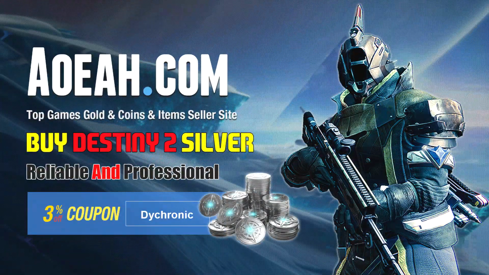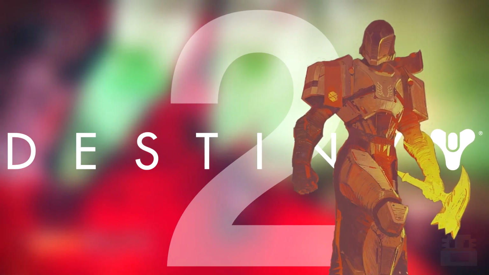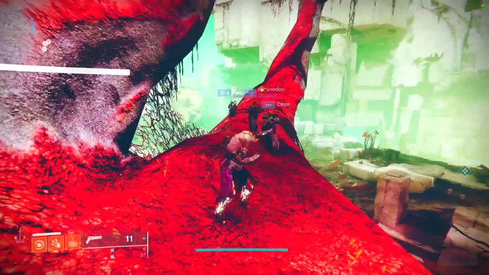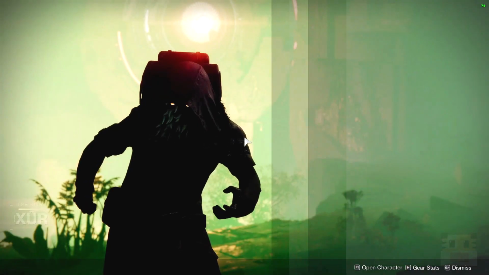My name's Dychronic, and today I'm going to be showing you Xur's random rolls and my recommendations for January 21st, 2022. First and foremost, you can find him in the Watcher's Grave on Nessus. So just head over to this big old tree right here, and you can find Xur right next to the precipice of the branch.